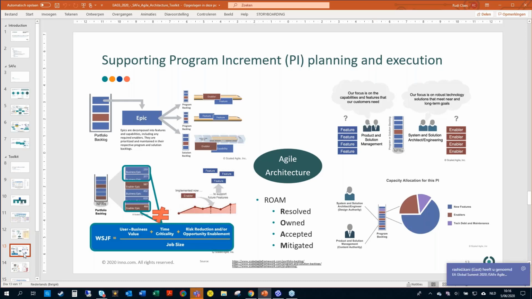You're going to create the right amount of enablers over there, and the same thing happens when you're going downstream from the solution program backlog towards the actual team backlog, and start thinking about enabler stories, user stories and enablers.